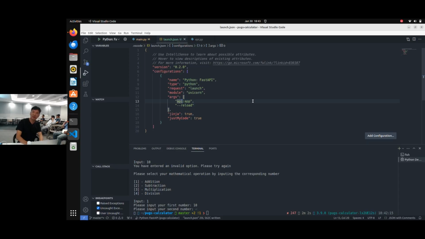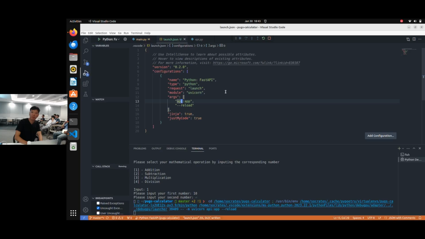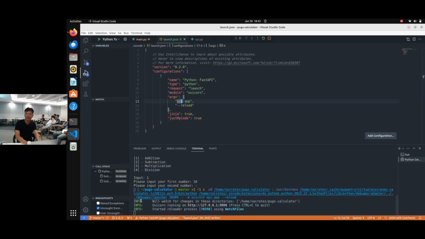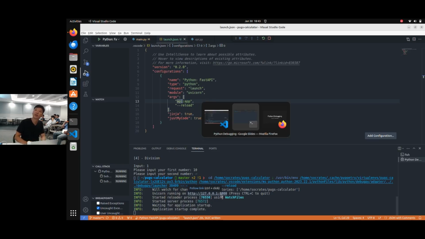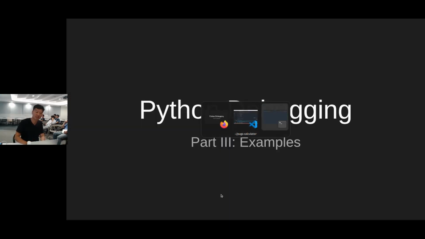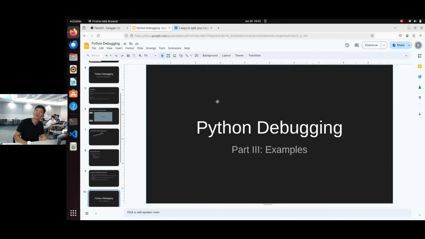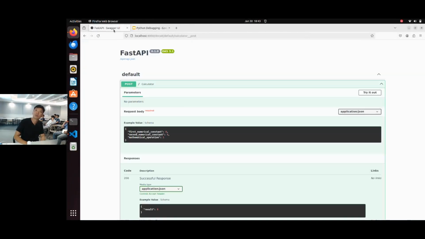And once that's done, if I were to run my application, as you can see, this indicates that this session is with the debugger, and my server is running on port 8000. Okay, and just to show you that it is running there, okay, over here.